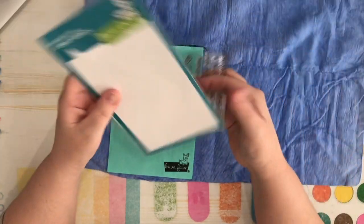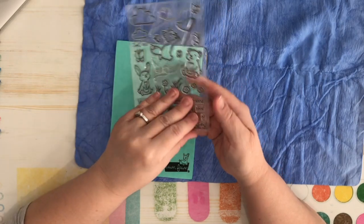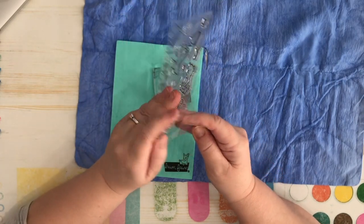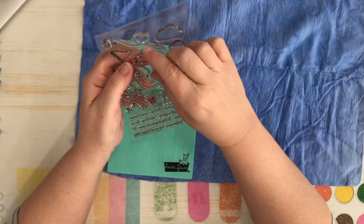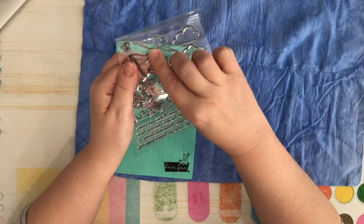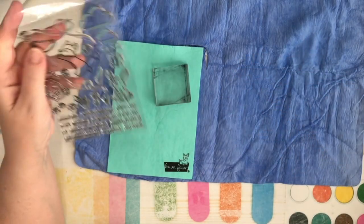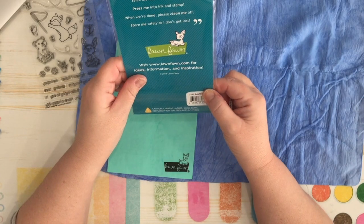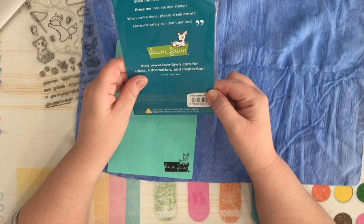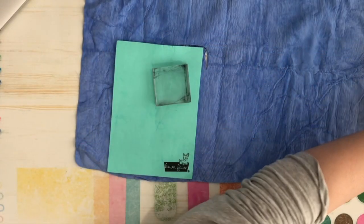And these were gifted to me from Lawn Fawn. I believe I got this at Creativation in a goodie bag. So I'm gonna take this adorable little fox. If you're wondering what the stamp set is, it is Butterfly Kisses, LF1882, Lawn Fawn, made in the USA.